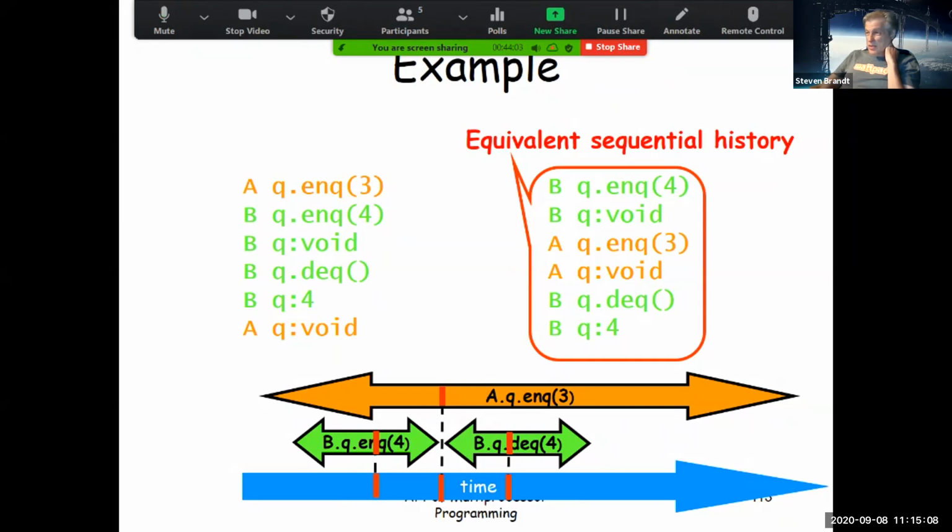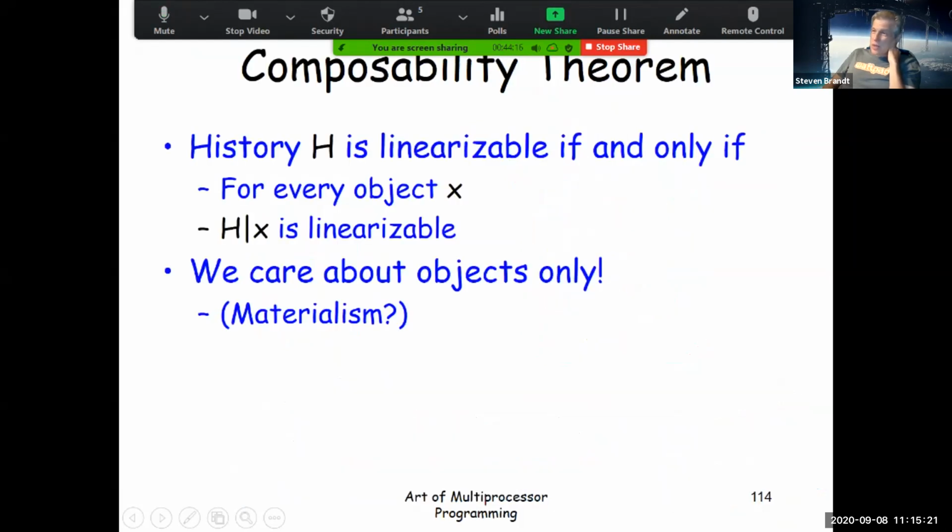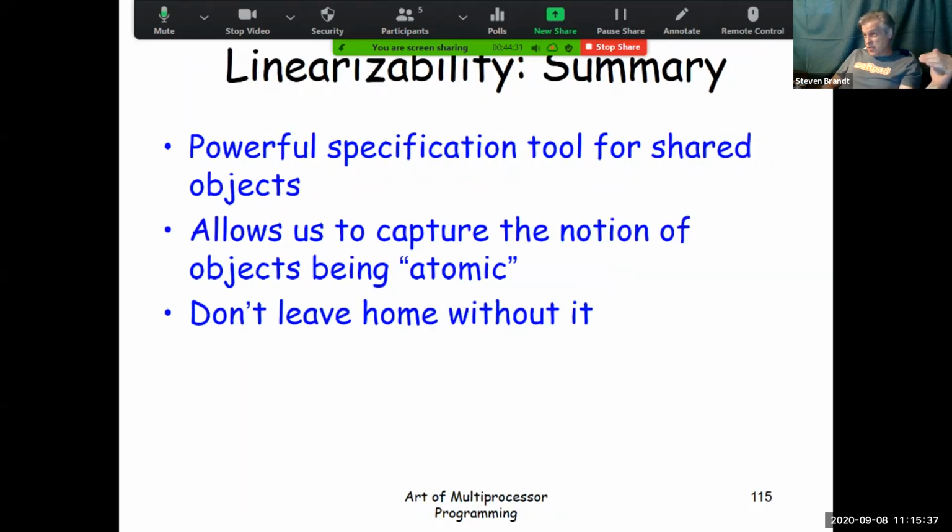So we NQ4, we NQ3, we DQ4, and that all looks like this down here. So a history H is linearizable if and only if for every object X, H of X is linearizable. We care about the objects only. It's a powerful specification tool for shared objects. It allows us to capture the notion of objects being atomic, that is, happening at one point in time. So don't leave home without it.